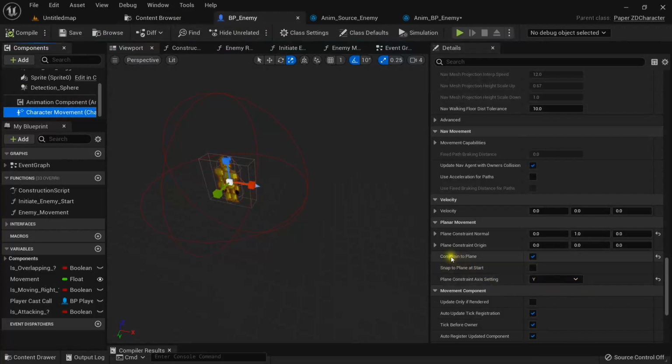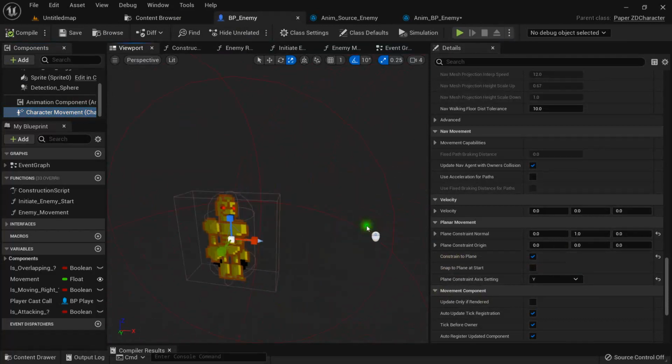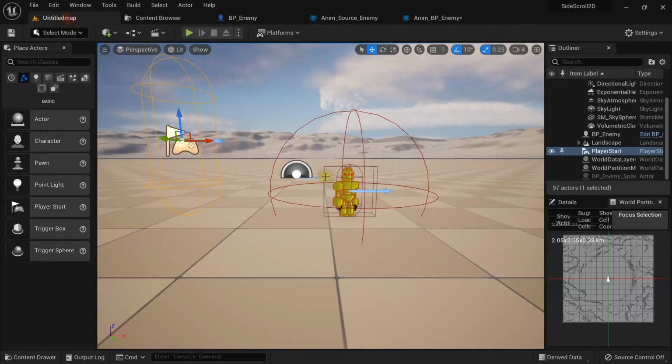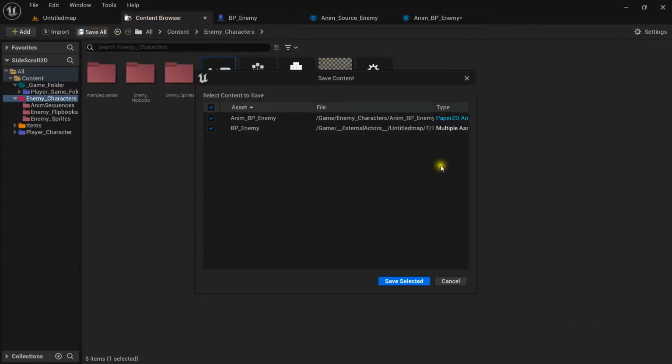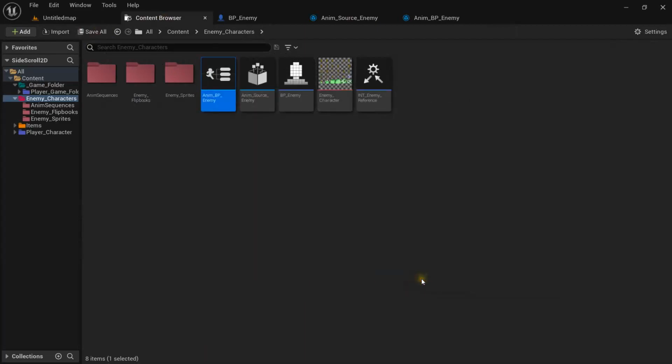I'll have enemies spawn next episode, because I want to make a spawner to have these guys spawn when the player overlaps on them, to bring them out into the world. And then we'll start working with HP and some attack. Maybe some more HUD stuff. But yeah, that's the enemy.